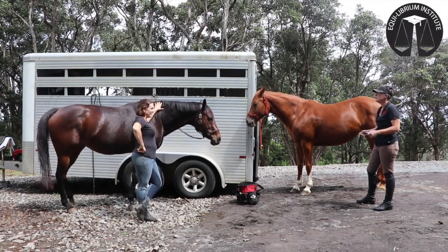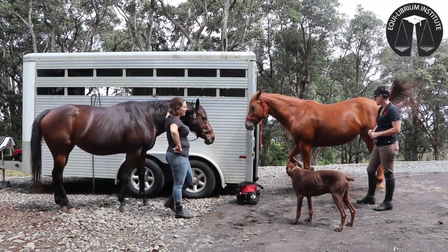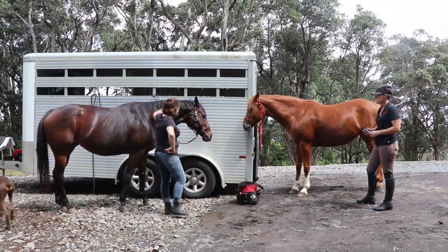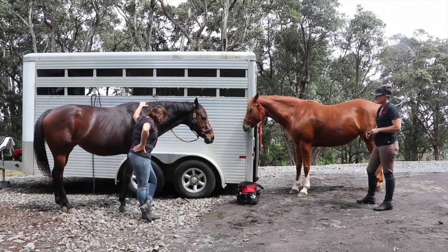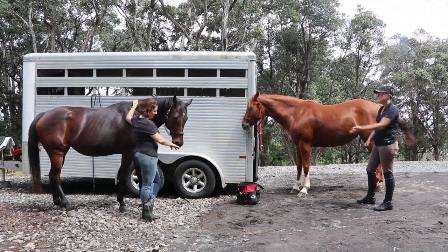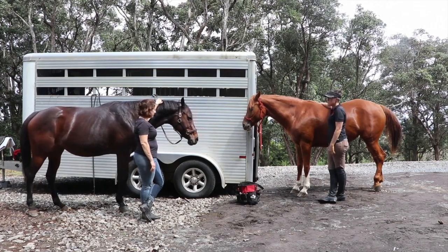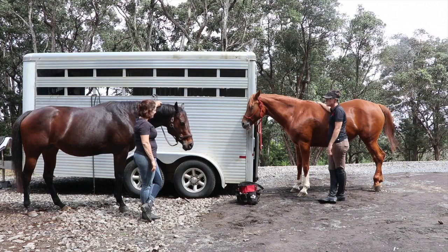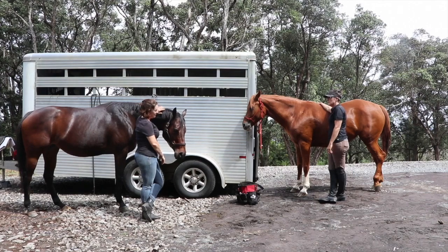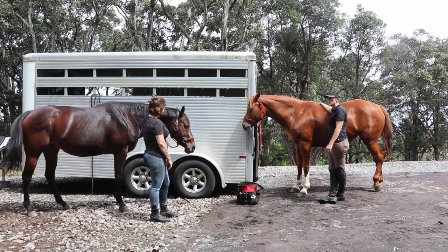This mare is great on the trail, but if I take her into an arena where the footing's a little bit compacted or firm, or even here on the rocks we have around the property, she's pretty sore. Back when she lived in Oregon it wasn't that big of a deal because she was in a drier climate, but once we moved her here where it's abrasive footing and a lot of moisture, it's like when we go get pedicures — they soak your feet so they can shave off all the callus. Unfortunately, nature's doing that to her feet. She's out in a lot of moisture and then on abrasive footing, just like getting a pedicure every day, and eventually she'd run out of foot. So in her case, we put shoes on just to slow that process down so she doesn't exfoliate her foot too quickly.